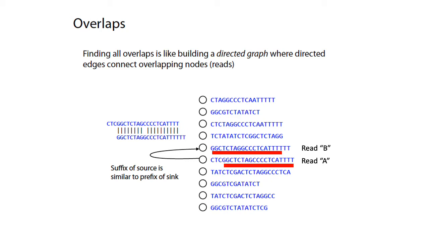So you could imagine if your reads are of length, say, 25 base pairs — so the fragments you can sequence are only 25 base pairs in length — and if you require that the last 23 bases of read A have to exactly overlap the first 23 bases of read B, then the only way you're going to detect overlap between read A and B is if they are almost exactly from the same position on the genome. For that to happen, you need very high coverage on your genome.